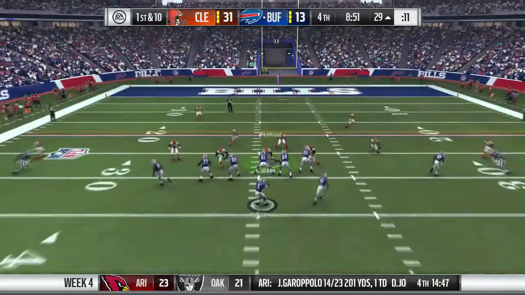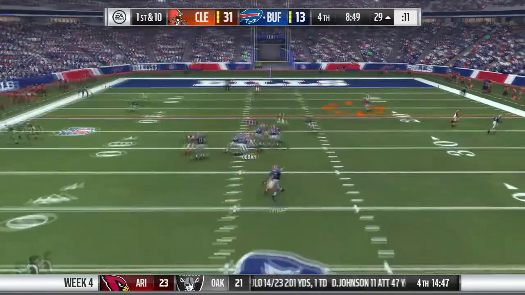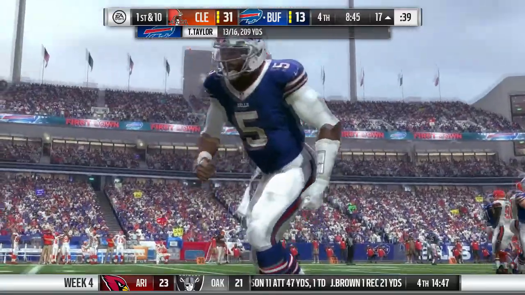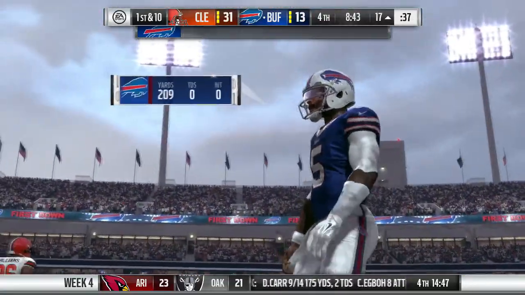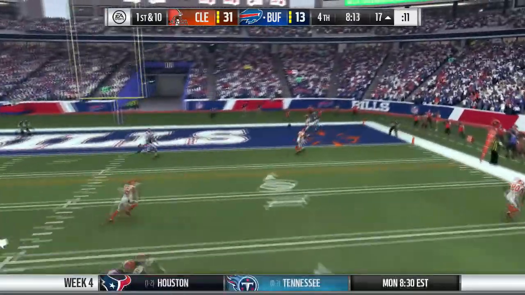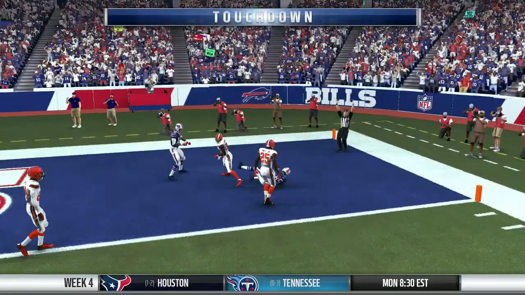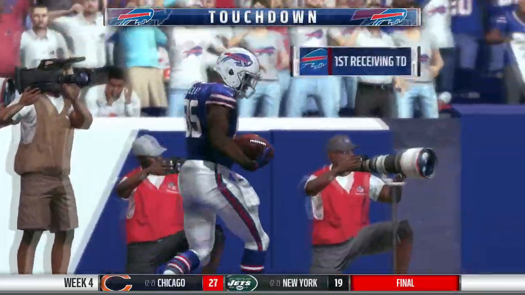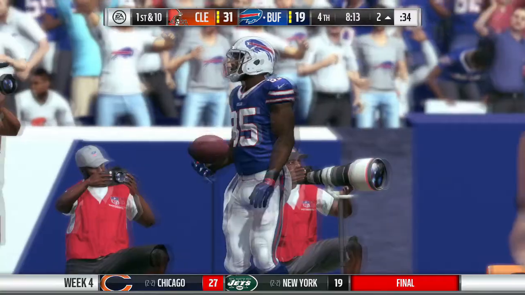For now, 1st and 10 for the Bills offense, as they drop back and find a man wide open in another receiver for another first down. So they're getting first downs like crazy when they need them, and they're just playing clutch, I guess. But now 1st and 10, play action to Thomas Rawls, but they dump it off to the receiver wide open there in the end zone. I don't know how it's even caught, but that is a touchdown for the Bills. So Clay gets a touchdown there, as now it's going to be a 31-20 game after the extra point.